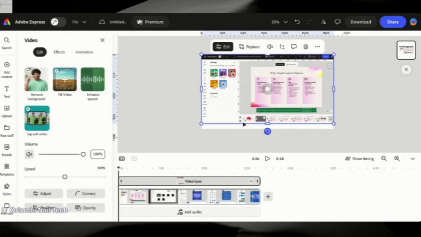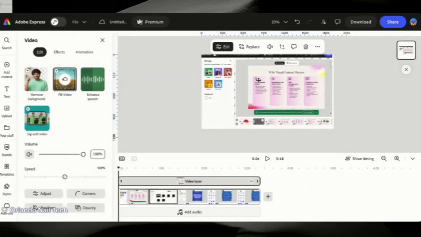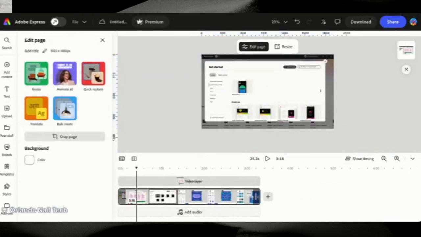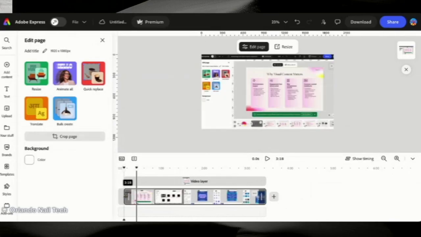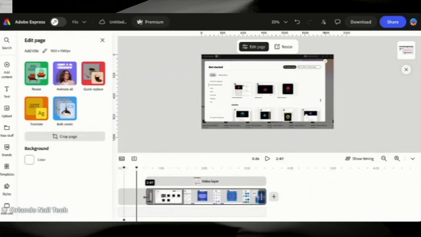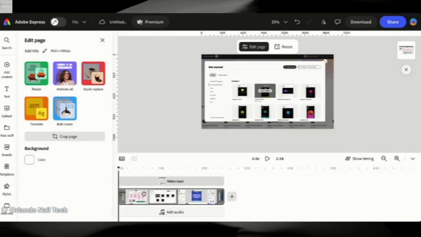You can see there's still a little white background. You can drag down your handles to make it fit the background completely. Now, I don't want the slides here because I just honestly want to show what we have as far as our Instagram carousel. So you can see our handle here. Once you drag it, it's going to go along with whatever you're doing in your video. So you're going to drag it and we're going to put it right where I click on Instagram carousel. It's right there. All right. So if I click play, it's going to show me what I did.